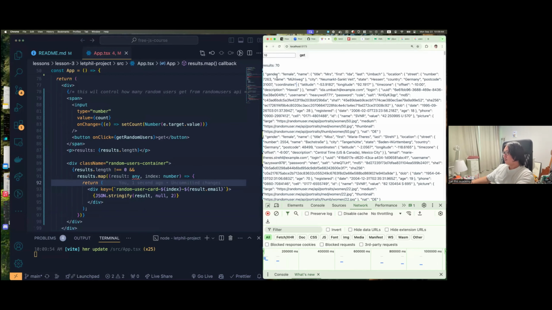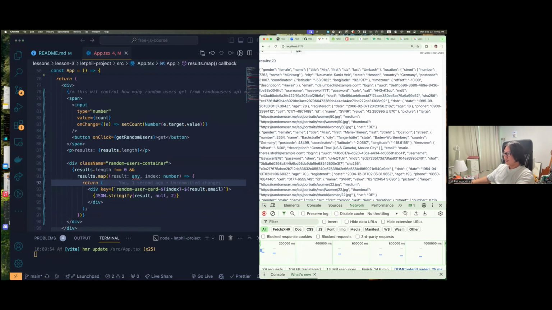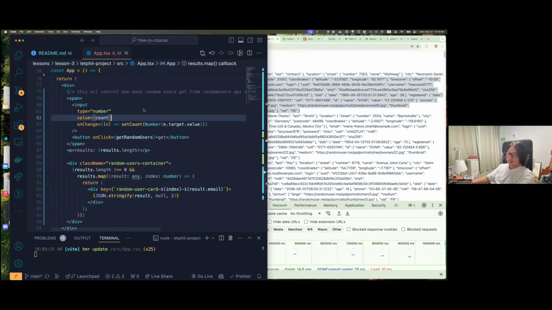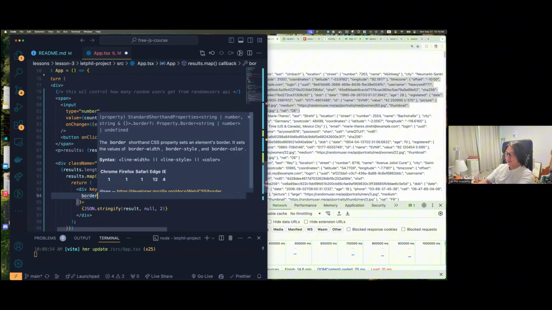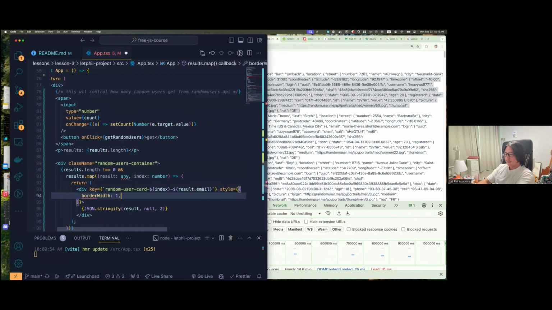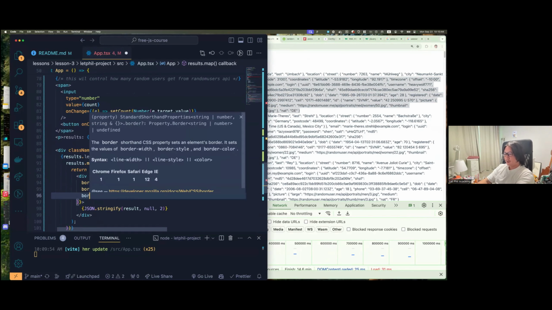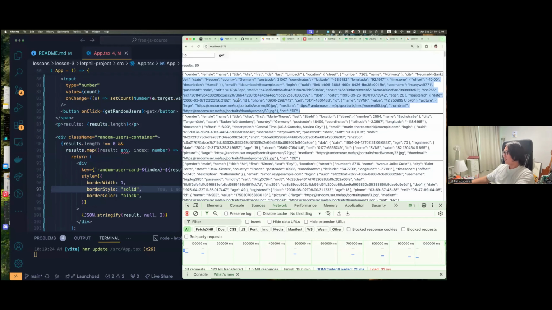So now we see a bunch of cards. This is a card. That's a card. And we can tell that they're different elements, because if I put a style, like a border of 1, border style solid, border color black, they're all different cards here.